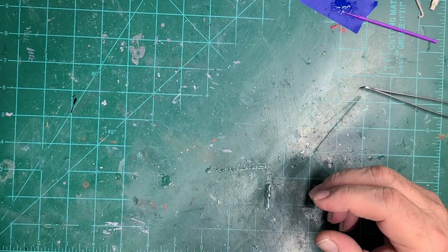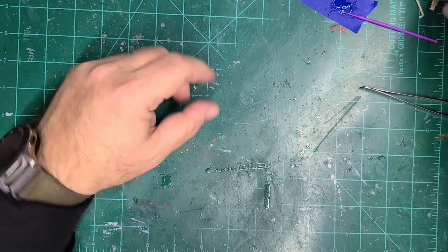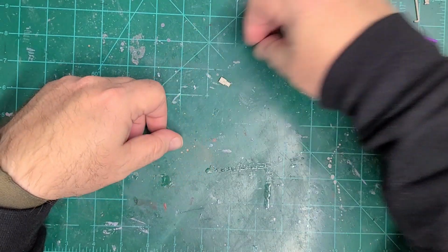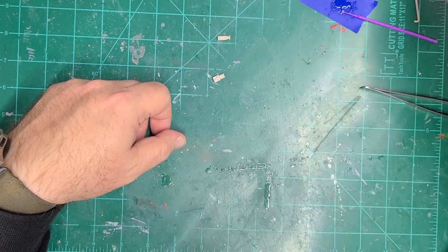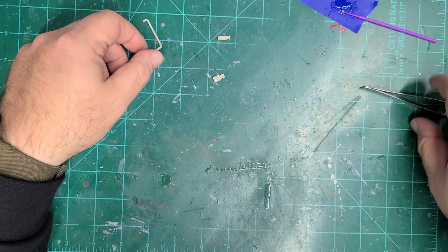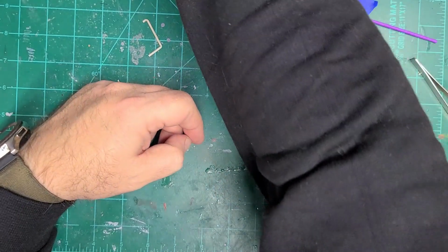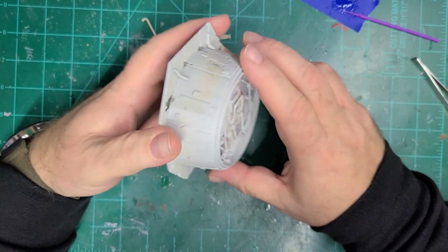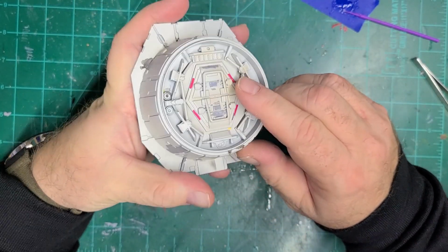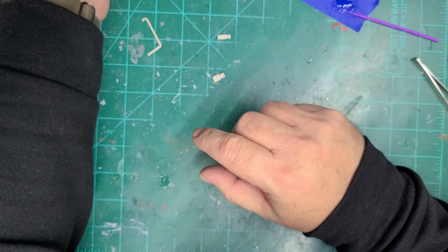But that is going to be everything for this episode. In the next episode, as I mentioned, I'll get these painted, and I'll do that here in a moment off camera. But I'll get these painted, and we'll be able to get these affixed to where they need to go in the next episode. Also, I'll get these attached here, but I forgot to do the black markers, so we're going to do that on these ones in the next episode as well.